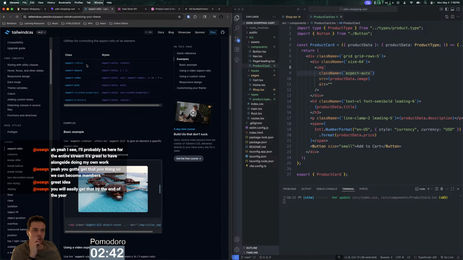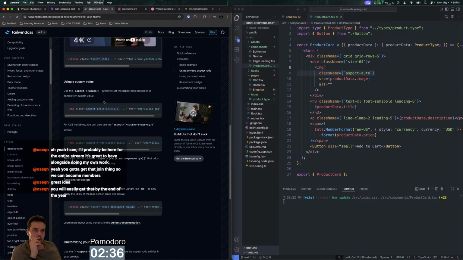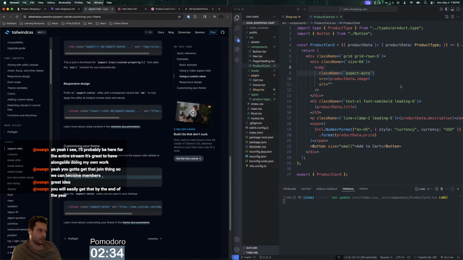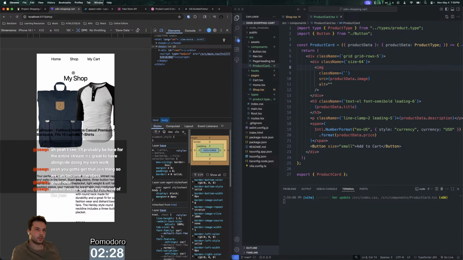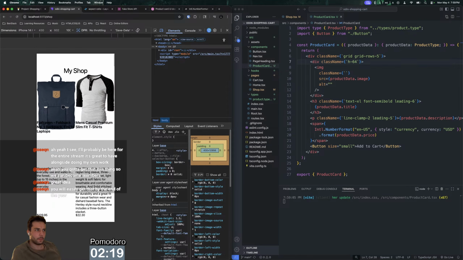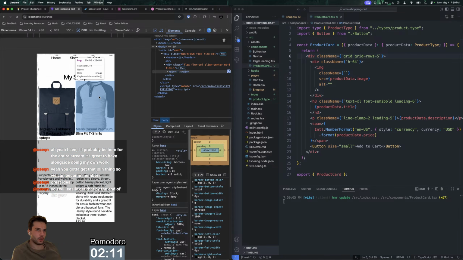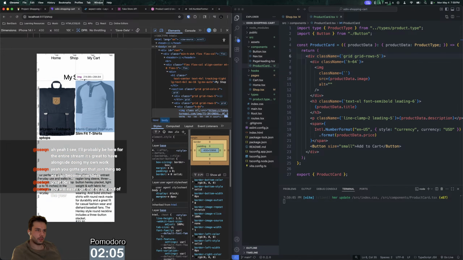Dude, this is so tricky. I feel like I want to keep the aspect ratio that it has. Maybe that doesn't matter. Like, what if I get rid of this and do this? It's definitely, this is the problem. So if I do H64, what does that do? Okay, so now at least they're the right height. But then that doesn't grid rows 5, then this is not. What? So the image is bigger than the div.